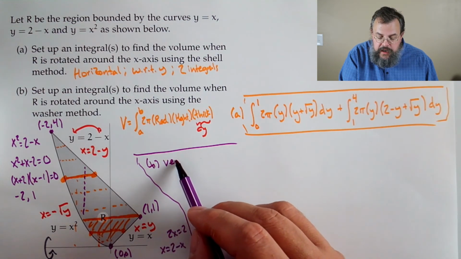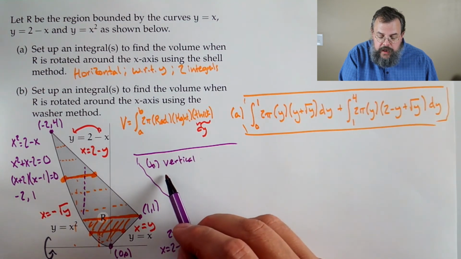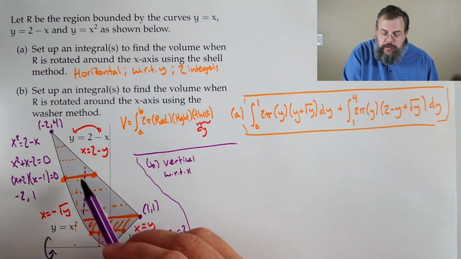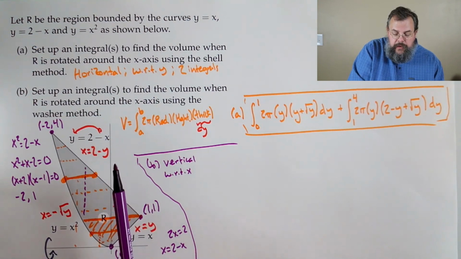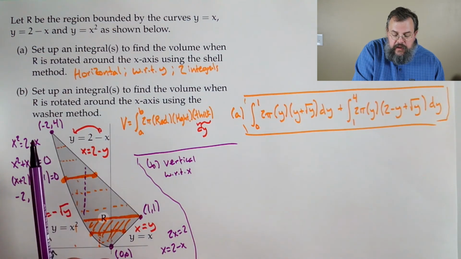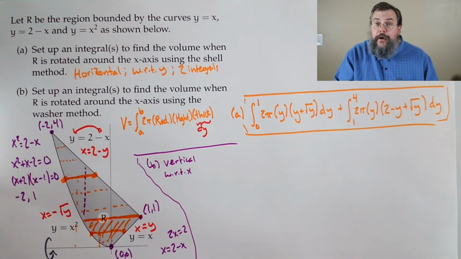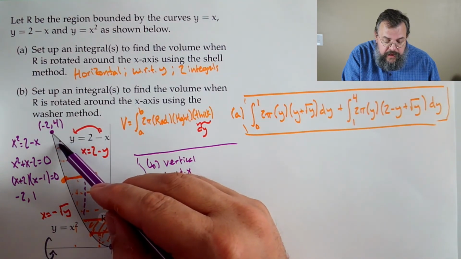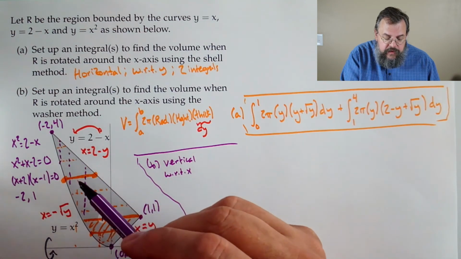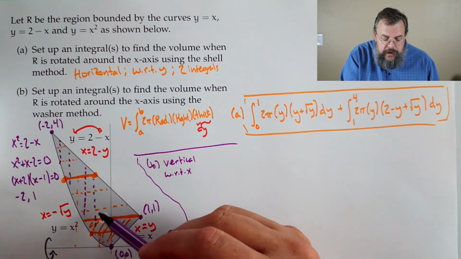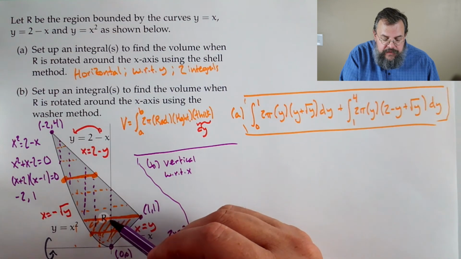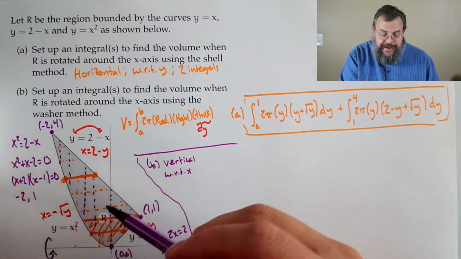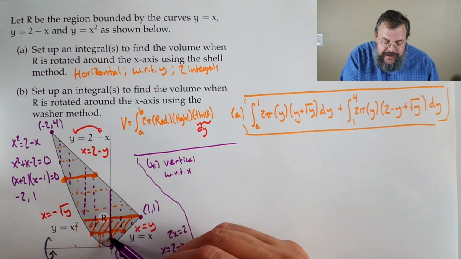Now, what does that mean? Well, it really means we're going to integrate with respect to x. So we're going to move with x, see? Because vertical slices are, we're going to fix x. And so, now, how many integrals do we need? Well, let's do the same thing we did before. Let's think about what's happening with our vertical slices. So what we're looking for is any time we have a change in a curve. Does that ever happen? Yes, it does.